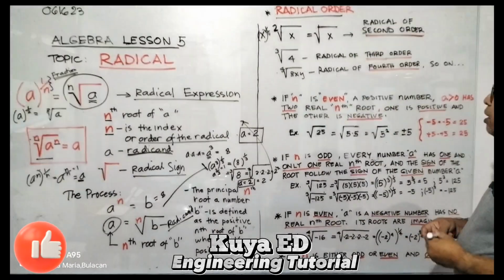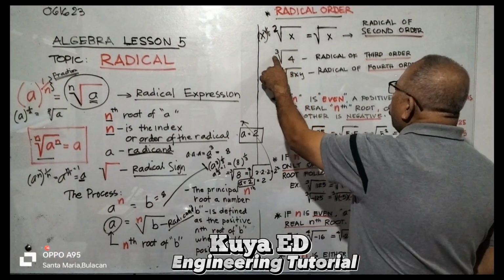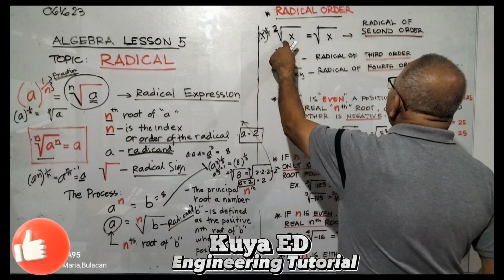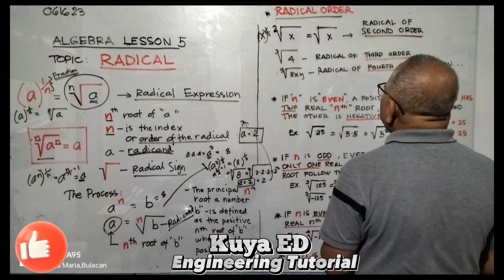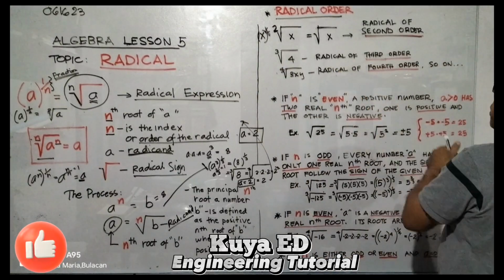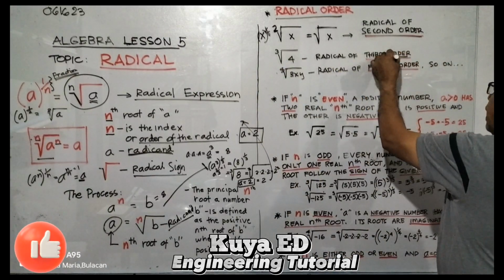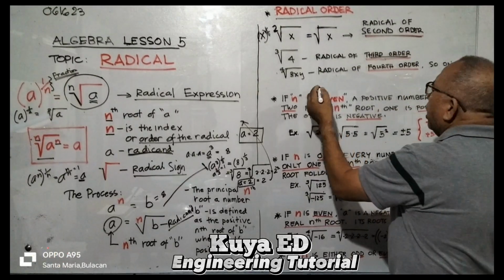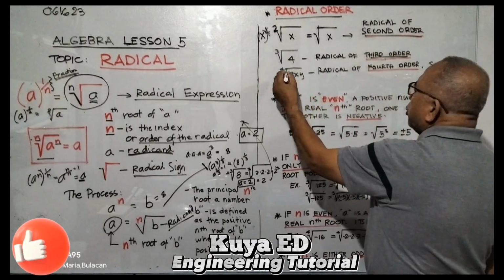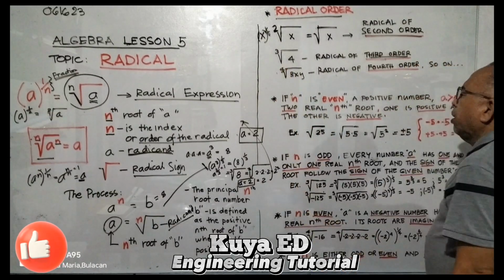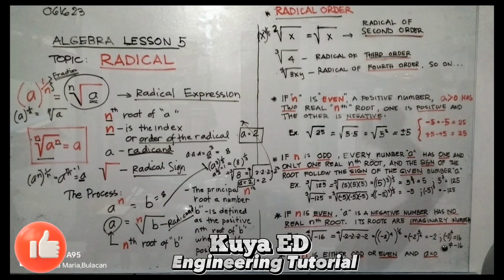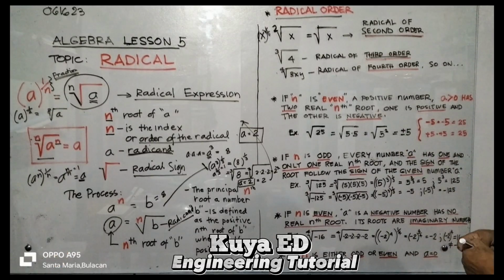Yan. So, pag 3 na dito or cube root, minsan tawag natin, ito kasi square root, cube root, radical of the third order. Yan. Then, number 4, yung ating fourth order, so pag 4 na dito, so on, fifth root, sixth root, or so on and so forth. So, yan pag sinabi nating order or radical order.